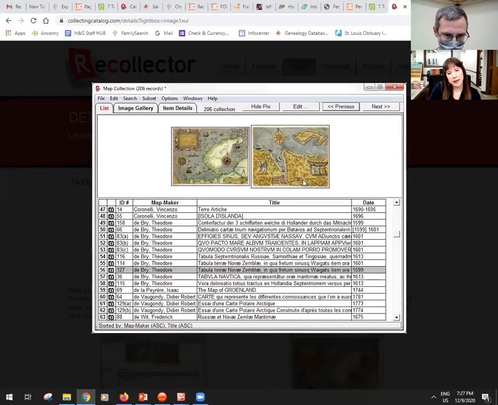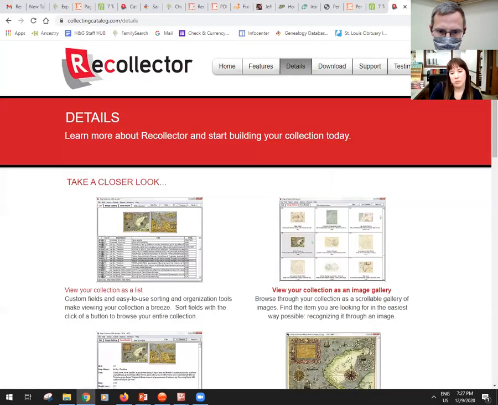So this is what the program looks like. You can see how you'll have an image file that's similar to how it was on Purdue's website. It's not necessarily as fancy, but it gets the same idea behind a content management system. And you'll have the ID number, so you can give it a number to maintain the organization and your inventory for your archive. You can add the title, date, and other details as well. So this is just an example of what this program looks like. You don't have to use this program, but I did want you to know that there are programs available for everyone to access as well to help them create their personal archives. So you don't necessarily have to be a university archive in order to preserve your collection like one.